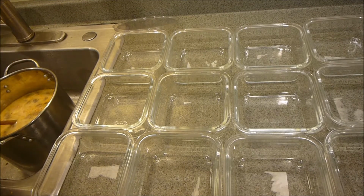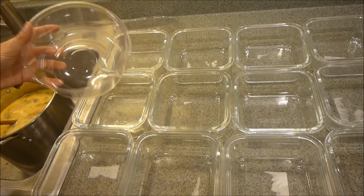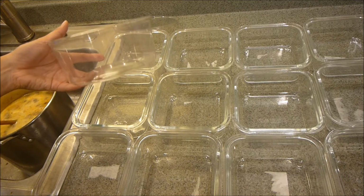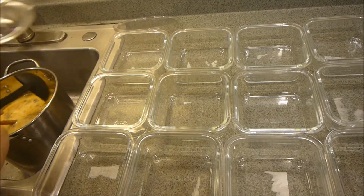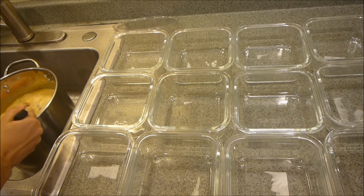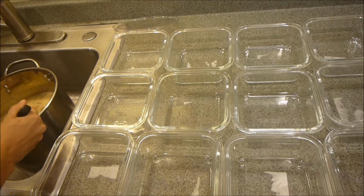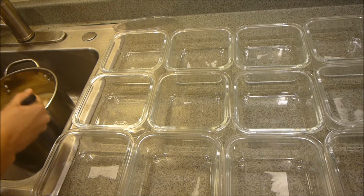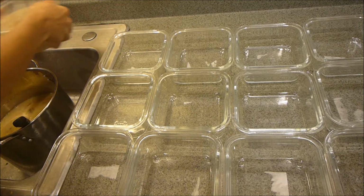So I tend to save all of my containers from when I buy stuff. That way I can put the soup or food or dish, whatever I'm making, into the container and just give it to them. And then I don't have to worry about getting it back because I don't care about it, since it's just a container that I just got from something else. So I will usually just spoon what I'm going to give out into my container first, and then I will go ahead and portion into my individual bowls. So we'll fill that up and set that off to the side.